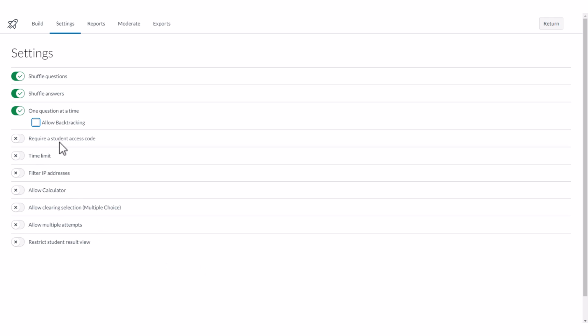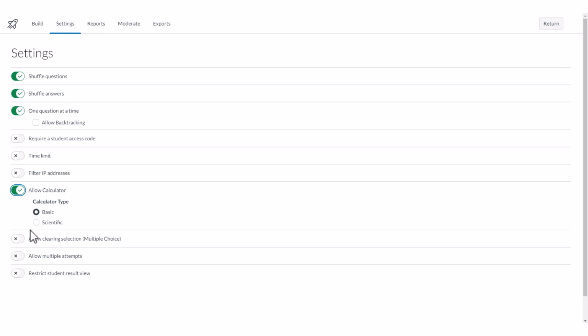You could also have the students have an access code so they can't start until they get the code, which would require them to be in class. Time limit, I wouldn't set it unless you're going to say in 60 minutes, if you don't finish, they're wrong. If you have a 60-minute time limit and you're in class and the person says, I just have one more, I need one more minute, you hit 60 minutes, it cuts them off. So just be cautious with that.